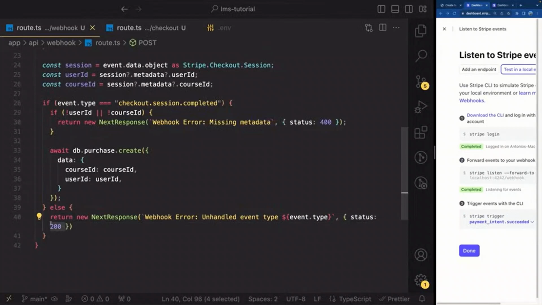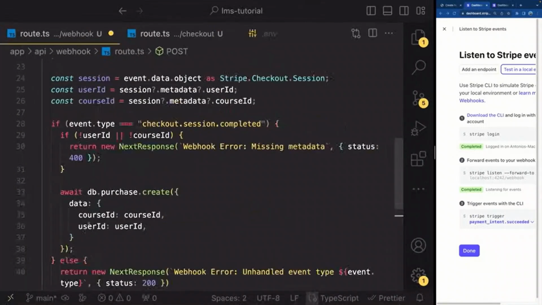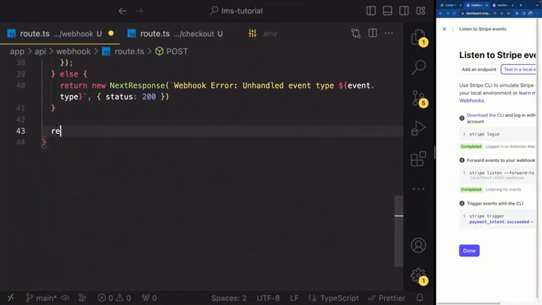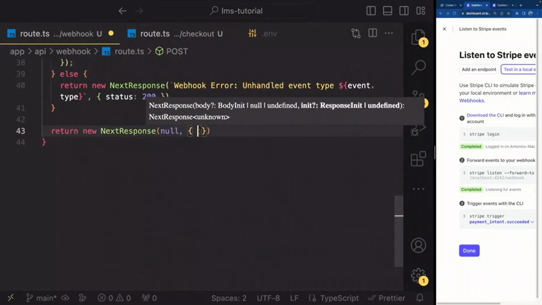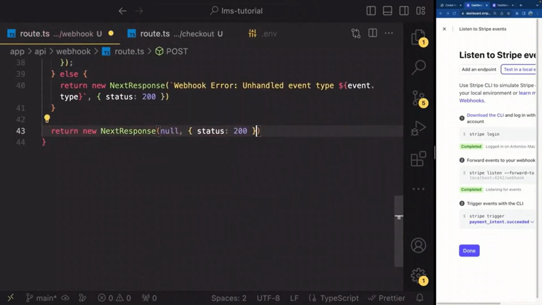We don't handle them, and that's not technically an error for the webhook. We don't have to break the webhook. So we're going to pass 200 for it instead of 400. Great. And then at the end, because of that very same reason, we're also going to add return new NextResponse null with a status of 200. Excellent. So we completed our webhook route.